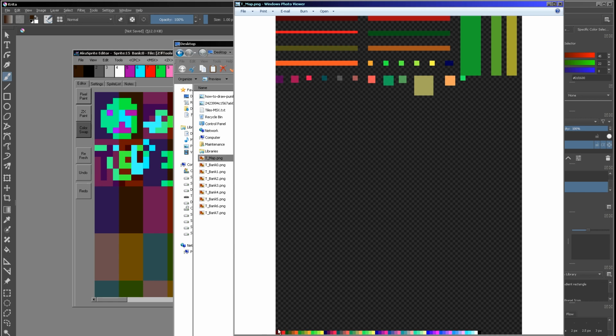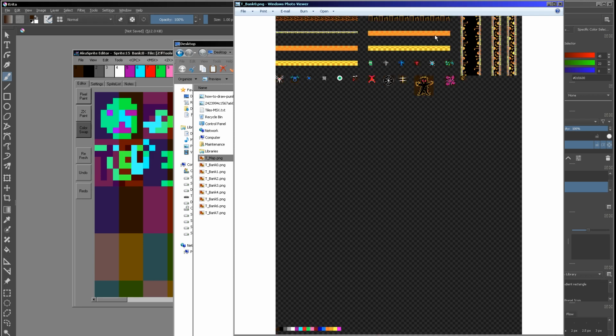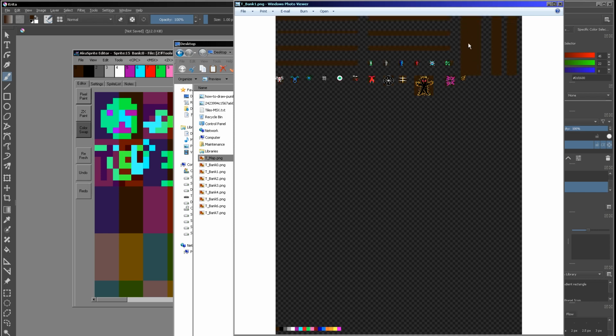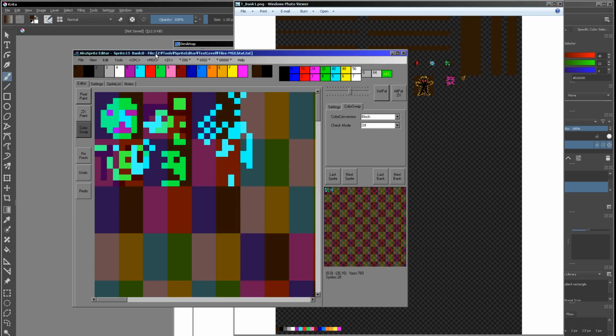So each of these is 10 pixels wide. So this one is sprite 0 and the correct color for that sprite, and this will be Sprite 64, I think. But essentially each of these sprites is a separate color. It has to match the correct color map, because when it loads back in, it says, right, what area is covered by Sprite 7's color, for example, and then it says, right, well, this is the area that is Sprite 7, and then it looks at the other files and says, right, well, this is going to be Sprite 7's first bank, and this is going to be the second bank, and that's something I've actually missed out here.